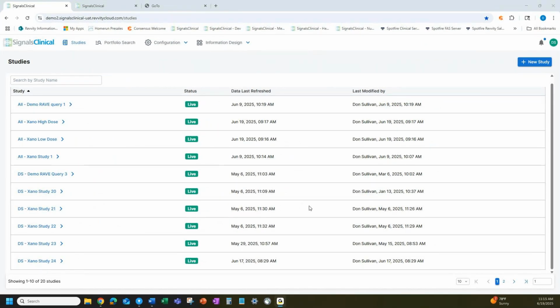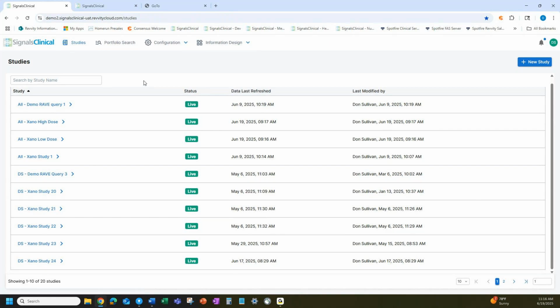And so Signals Clinical is a SaaS solution. It's available through a web browser, and it has an information model. Now, as a customer, you have complete control over this model. There's this concept of measurement types. And the idea is when those are set up, you can map studies to basically similar structure. So the idea is once studies are mapped, you can actually do analytics not only within but across studies, pool data. And I'll show you examples of pooling data and looking at that in Spotfire.